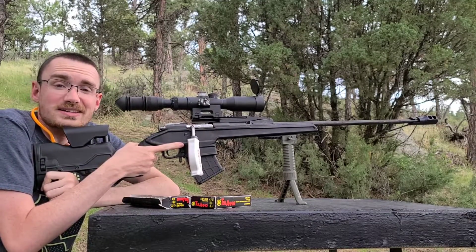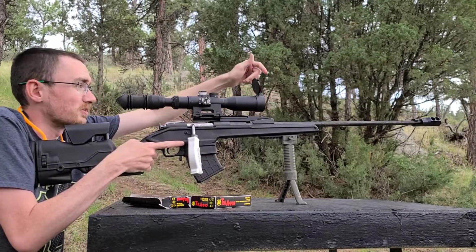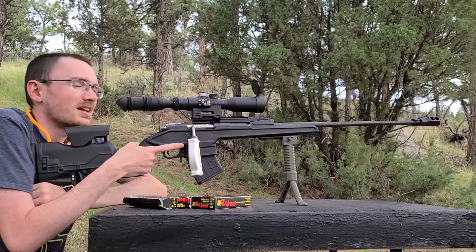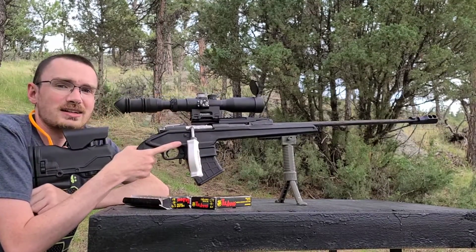I aim low. I always aim low if I don't know where she's gonna hit. I can have a better field of view if she hits higher than I was expecting her to.